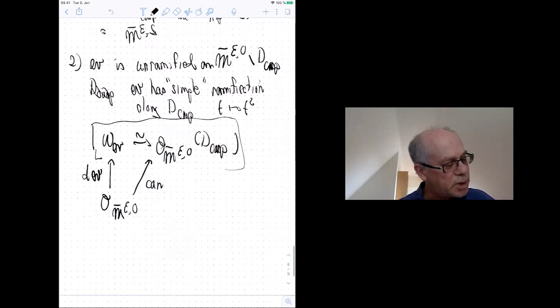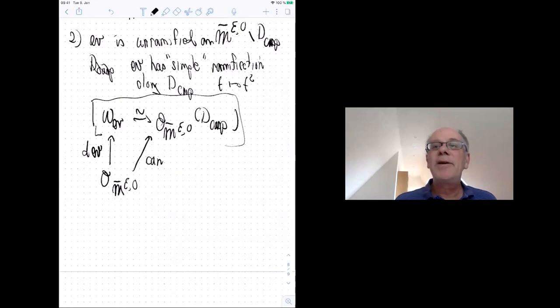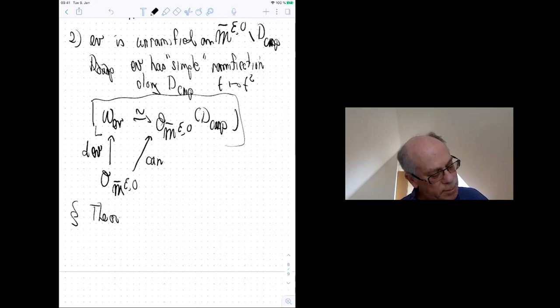All right, so that's half of the battle. We've identified what the canonical sheaf is. Now we want to find something whose square is isomorphic to this. It's not apparent because I don't have 2 D cusp, I have 1 times D cusp. So I can't use D cusp, I have to use something else. So what is the other thing? So that's the next part, the orientation, from D cusp to L square.